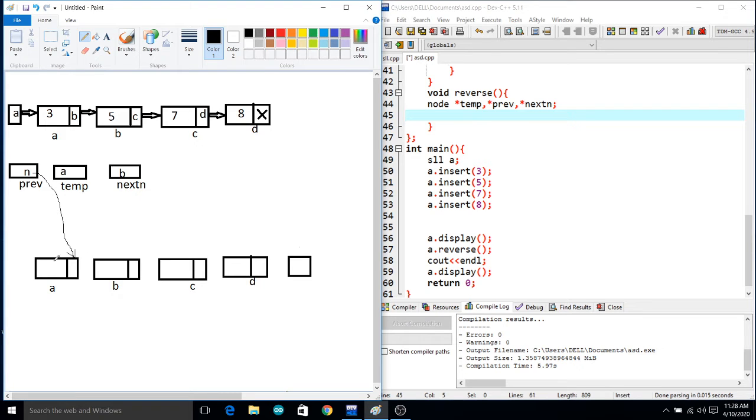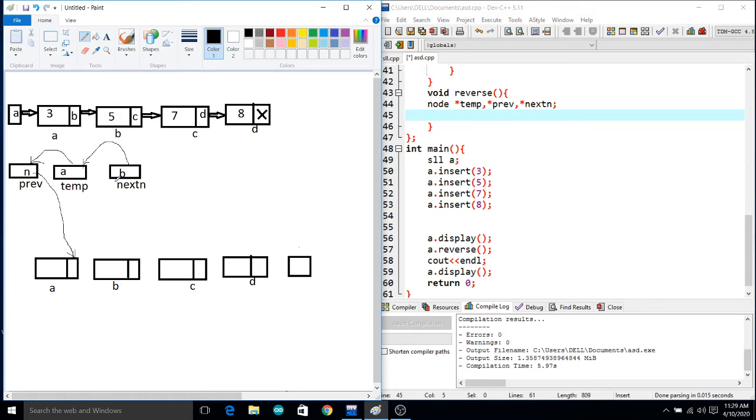Okay, now when the null is added here, if I want to connect A to B, then I have to add A here. To add A, I am not adding temp directly here. I am adding that temp to that previous. What I am going to do, I am adding that temp to the previous, and the next node to the temp. And after that, next node, I am adding the next of the next node.